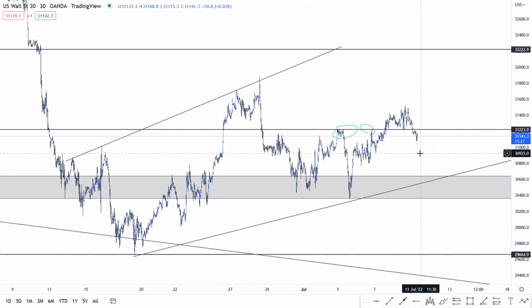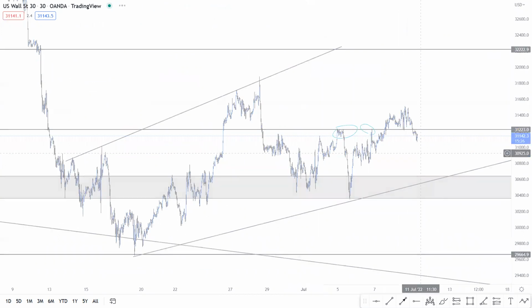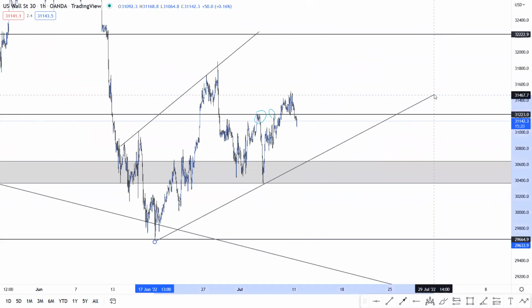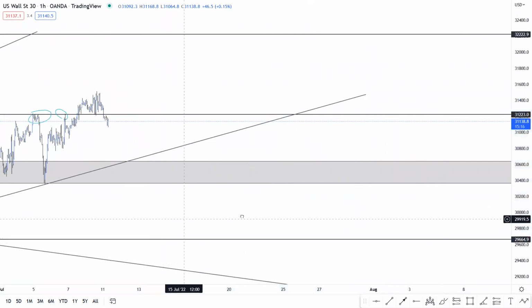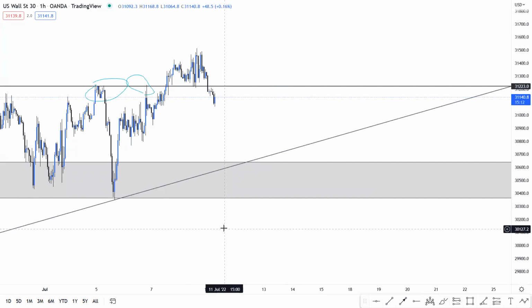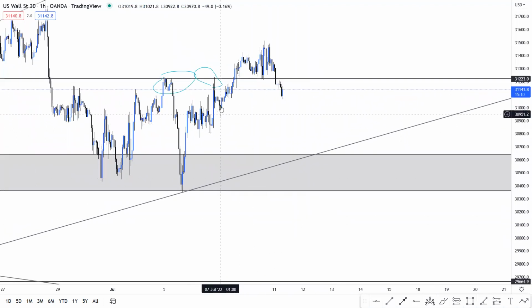Okay, let me go to H1 actually, because I think I have skipped H1. Yes, this is my H1. So this is what it is. I'm going to zoom in on my chart and check what it is that I see. I'm a trader who likes learning, and once I learn those things, I apply them all, you know.